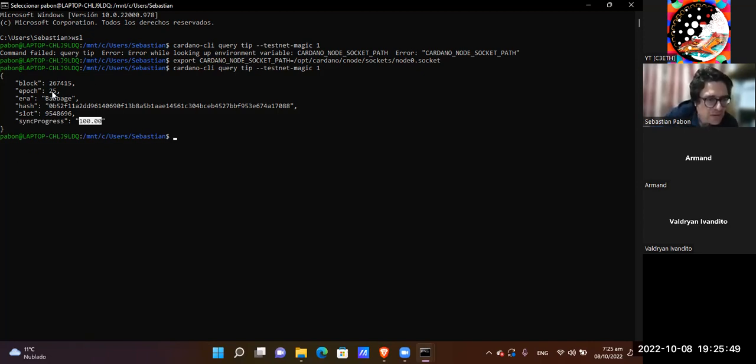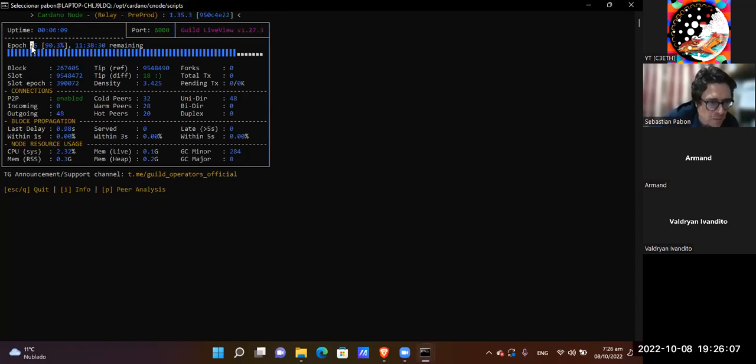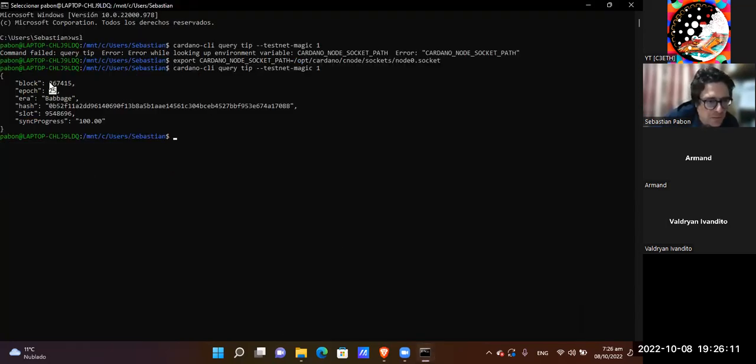Also, it shows me the epoch in which we are at this moment. And I can compare this data to this epoch 25 also. Here we have the block 267415.